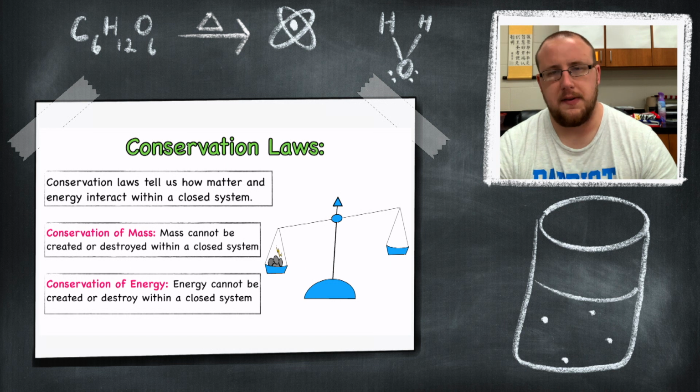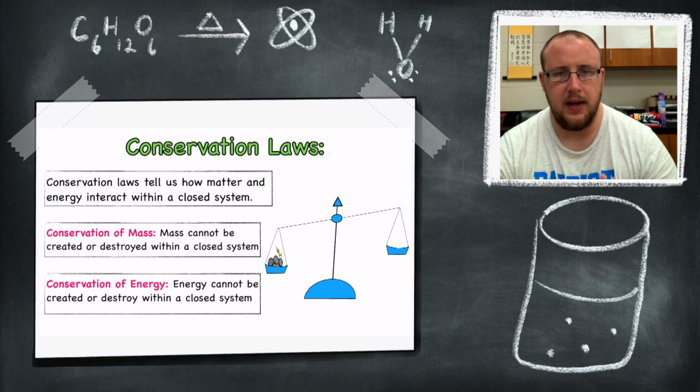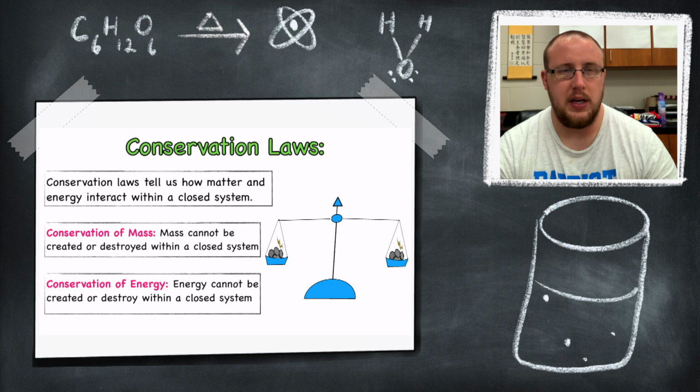What about the law of conservation of energy? Well, it's the same thing as the law of conservation of mass, but with energy. Energy cannot be created or destroyed in a closed system, meaning I can't make more energy. That energy has to originate from somewhere. The energy that I had to start a reaction will ultimately be all accounted for in the energy at the end of the reaction. Now, it might be displaced in different forms, but either way it's still the same amount of energy.